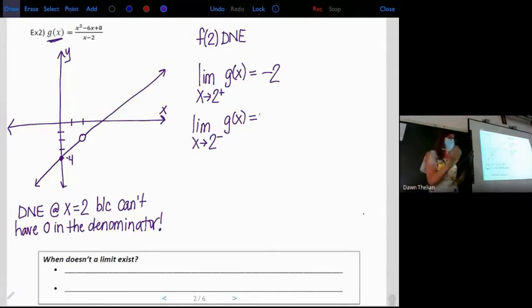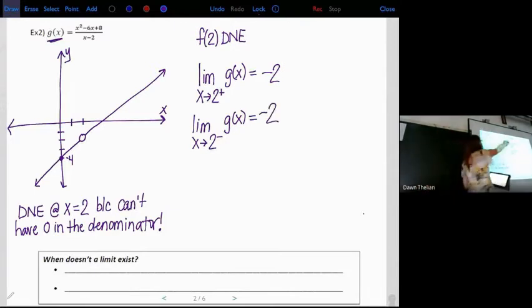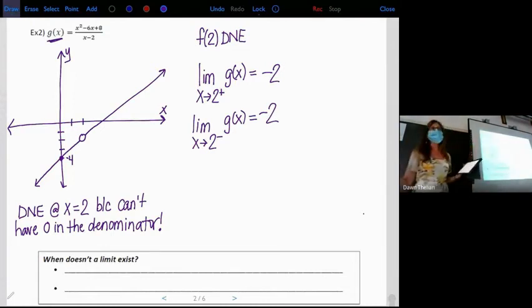I give the analogy, let's say you live over here, your friend lives over here, and you guys are going to meet at the diner at x equals 2. You both get there and you find out that the diner burned down, but you met. The limit exists. The diner isn't there, but you actually met in the parking lot. Oh my God, the diner burned down. The limit exists. You got to speak to your friend. It doesn't matter that you approach that empty parking lot. All that matters is that from the left and the right met.